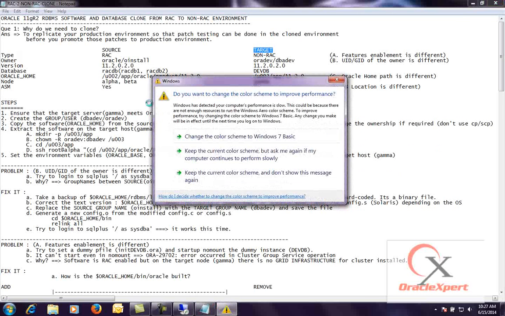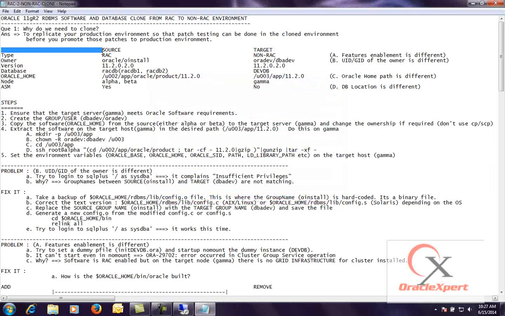In my case, the source is a RAC database, whereas the target is going to be a non-RAC database. So the binaries we have on the source are RAC enabled binaries, whereas on the target those same RAC enabled copied binaries will not work as is. So the first problem here is that the feature enablement between the source and the target environment is different.